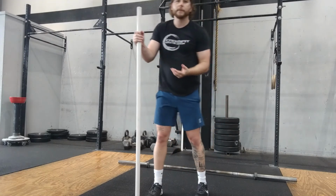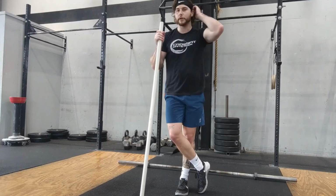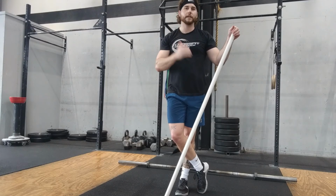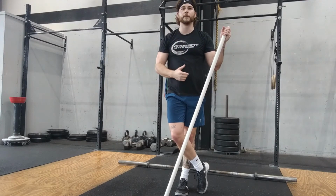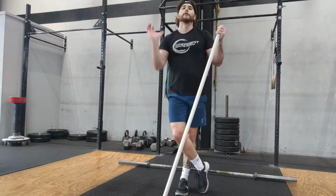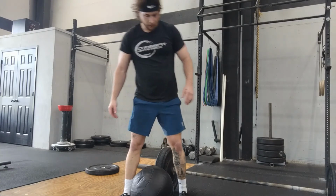I know that's a lot of reps, but I want you to really drill if you're struggling with that push jerk. Start with a PVC pipe or a broomstick and then move on up in the later sets to an empty barbell. By the time you get to your clean and jerks, you'll feel really good about driving your body underneath the bar.